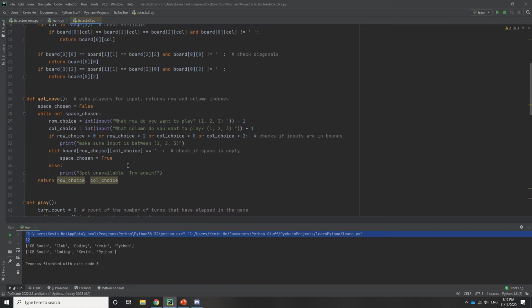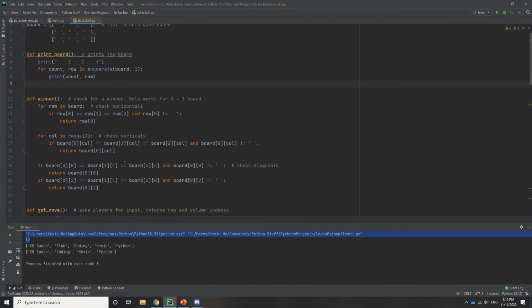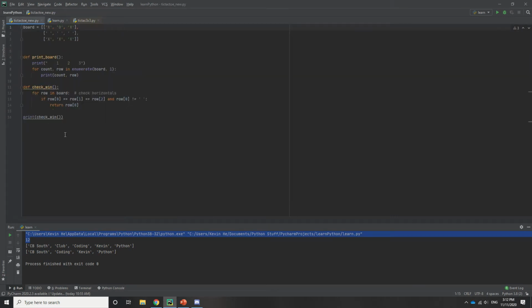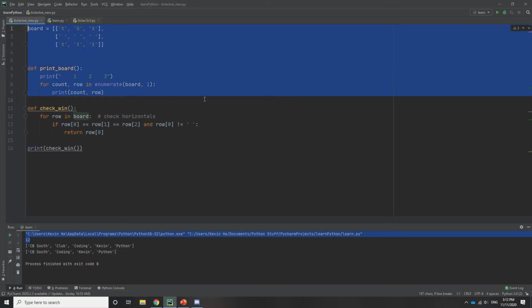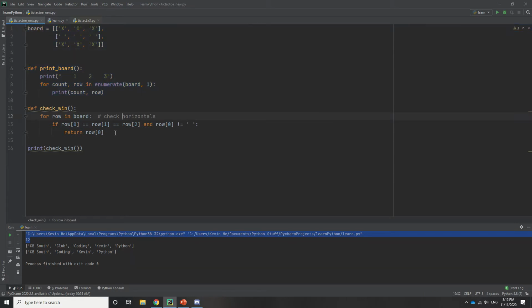Alright, cool. So why don't we split up again, and if we want to look at what we accomplished last week, we have the board now, and we can print the board out, which is great. And then we can check for horizontals, and the way this function works is if there is a winner, it returns the value of the winner, which saves some time in the future. You can return true or false, like check win, false if no one has won, true if someone has won. But to make our lives easier, we just return the person who has won.